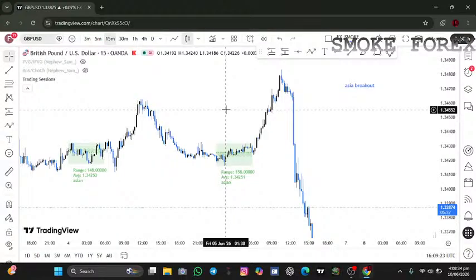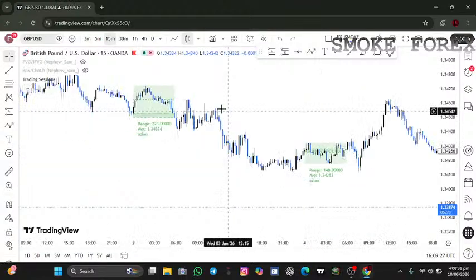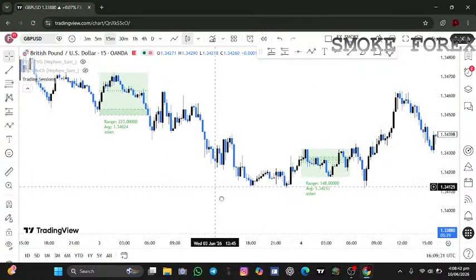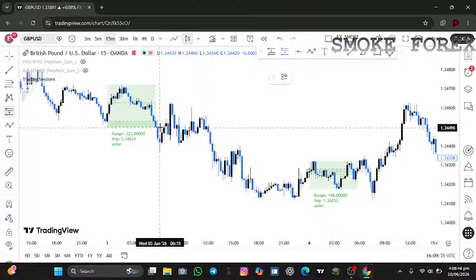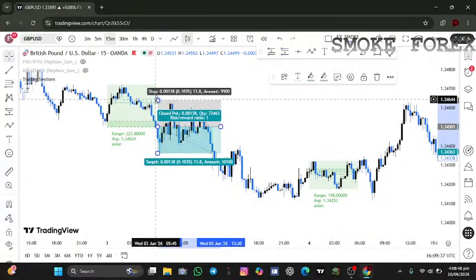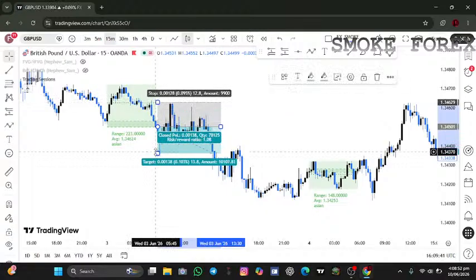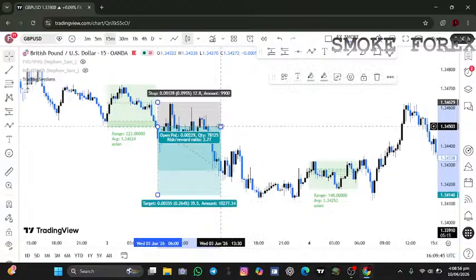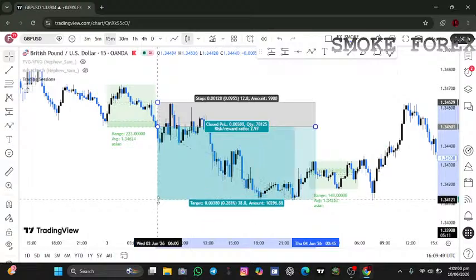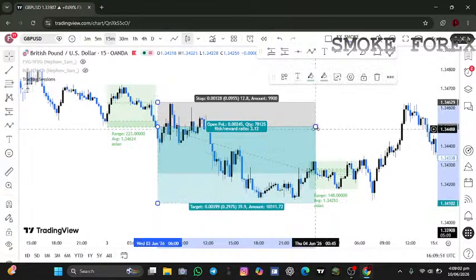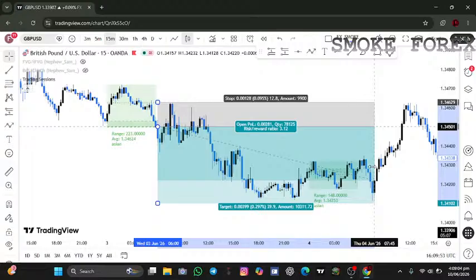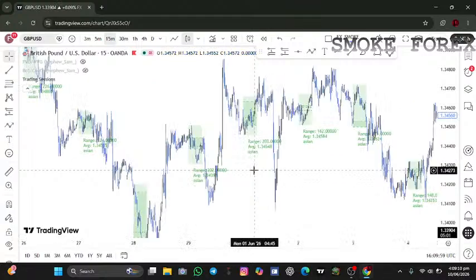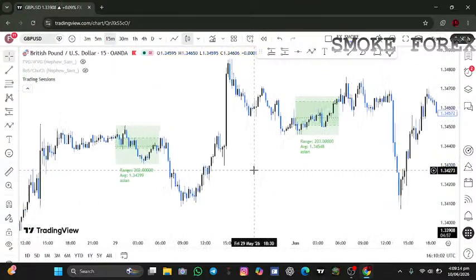So let's go through a few more examples. This one we could have nearly got wicked out. You can see clearly, if I should have had my sell limit over here, we nearly got hooked out by the market, then went straight into a 1 is to 2. This trade actually took time before hitting take profit. If I should have aimed for 1 is to 3, but with 1 is to 2, you're absolutely out. So I prefer you go on 1 is to 2.